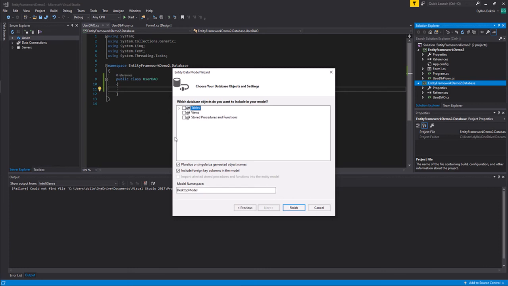And notice it can auto-sense everything in that database now. So what table do you want? Okay, well I want to use my DBO schema, and I want to use the users table within that DBO schema. It also shows me the views and stored procedures, which I do not have any currently in that database. I'm going to leave everything else the same, so I'm going to import my users table and click finish.